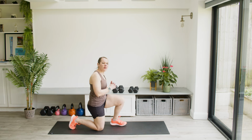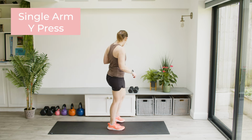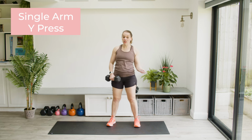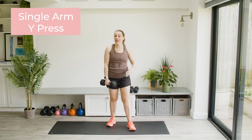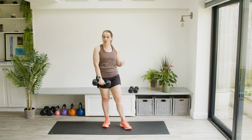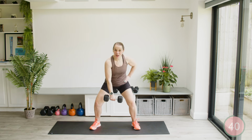Really well done. We're going to go back up to that diagonal press here. So one side, then the other. Choose the weight that you want to use. You've done this before, so you know what's coming. It's 40 seconds. So if you're going to go up in weight on this one, just be prepared that it is 40 seconds. Ready? Let's go.